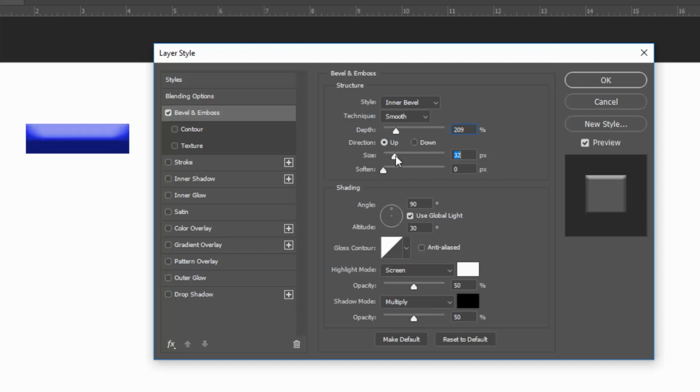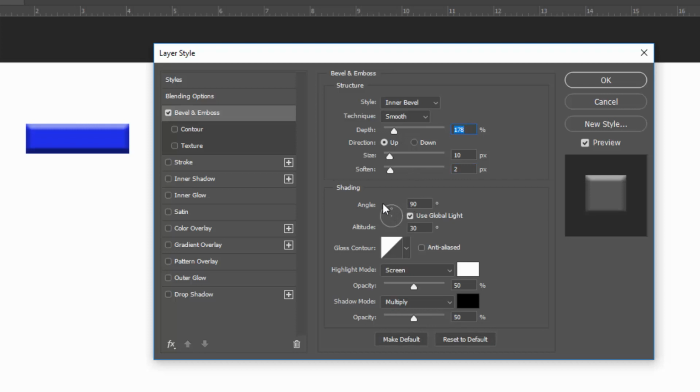The size. Now what I would recommend is when you do this, be strategic with how you're using this. If I slide this up all the way, notice it loses all of the effect there. So what I'm going to do is just move it a little bit until it looks like what I need. I can soften it so it's more of a smooth button, or I can keep it more sharp. Okay, so you kind of just play with this to see what you like.